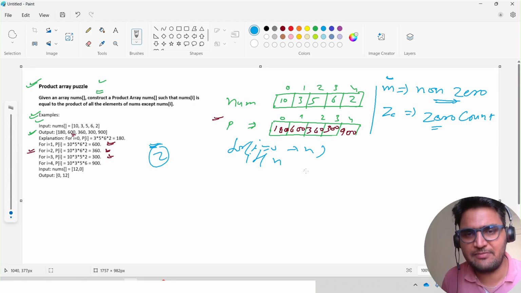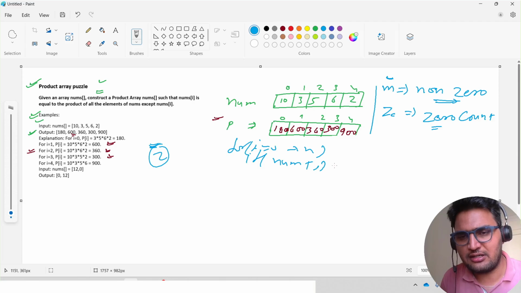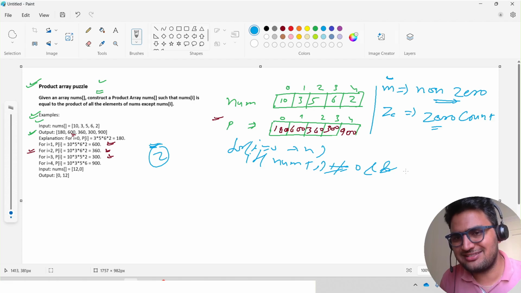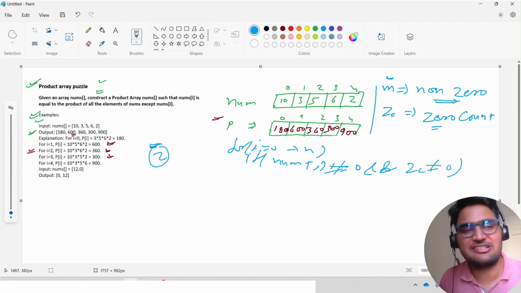And if nums[i] is not 0, it means this is a non-zero element, and the zero count is 1. If the zero count is not 0, it means it has a count of 1.